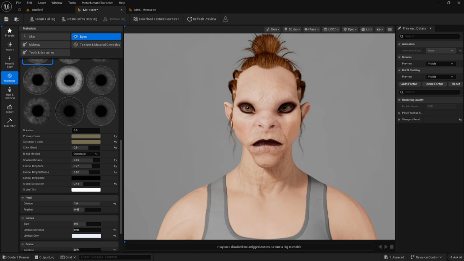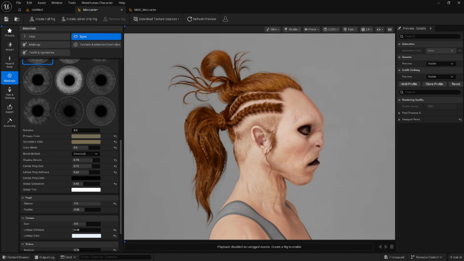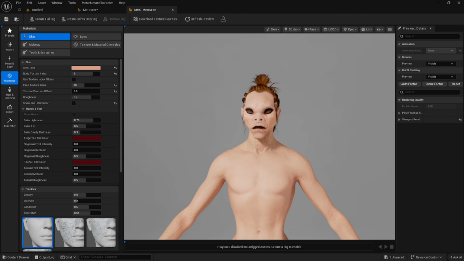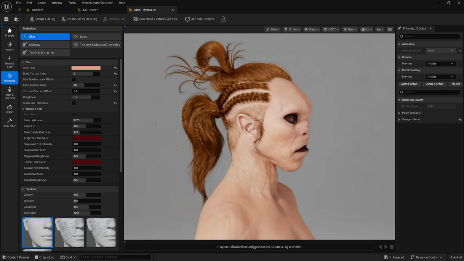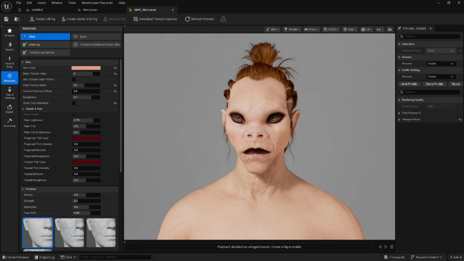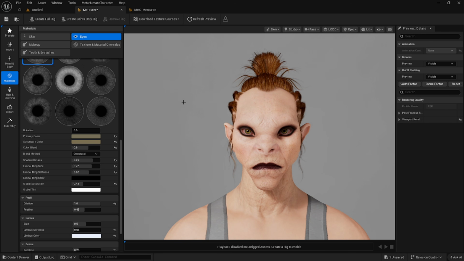That pretty much covers how to do that. And as you can see, here's the one we just created, and this is my reference one. There's not a heck of a lot of difference here. You just mess around with the shape and everything, and you can actually come up with a pretty good character.